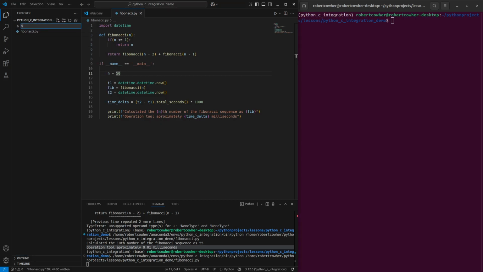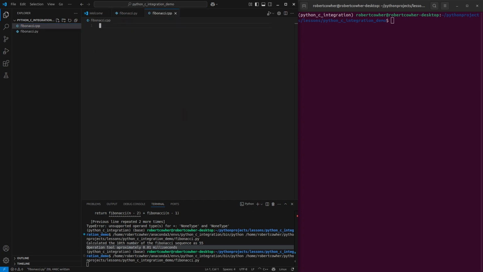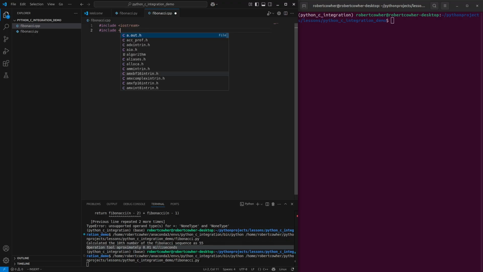So we're going to call this Fibonacci.cpp. And we are going to include iostream. And we're going to include chrono.